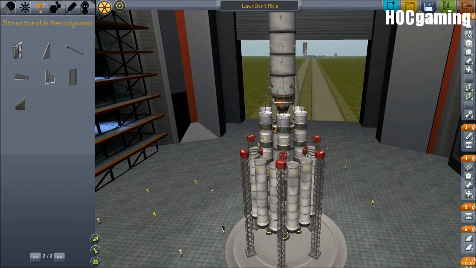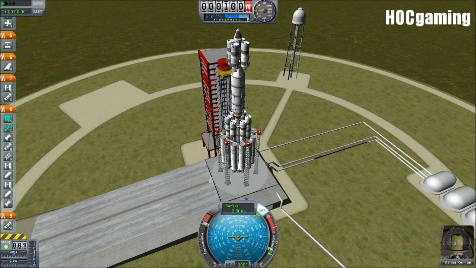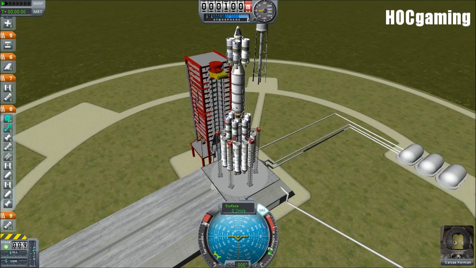Okay, let's fire the LawnDart Mk4 and see what happens. Unfortunately, all these struts have gone down into their own stage, which is nice for them. We can actually leave them there if they want to be independent like that. Where are we going to take this ship? Because it does have oodles of fuel. I suspect it might be able to go interplanetary, but I think we'll only be able to find out once we're in orbit. So let's achieve that first.